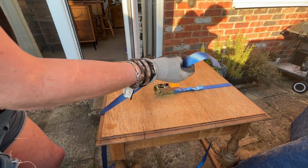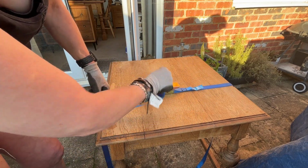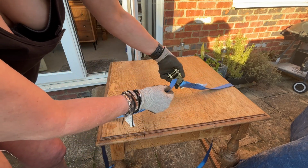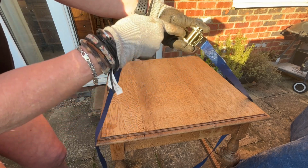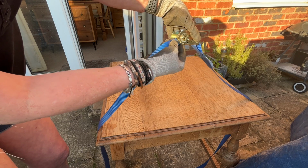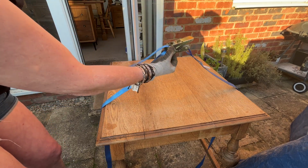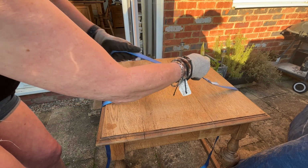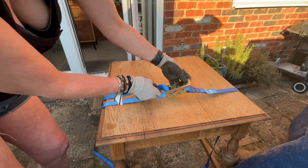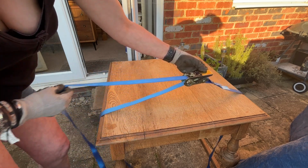Okay, once we've got the end, this is a mistake most people make, it doesn't go in there, it's got to go up through the bottom there. Now can you see there's a groove underneath? You just feed it up like that and round the front. Okay. Pull it so it's semi-tight.